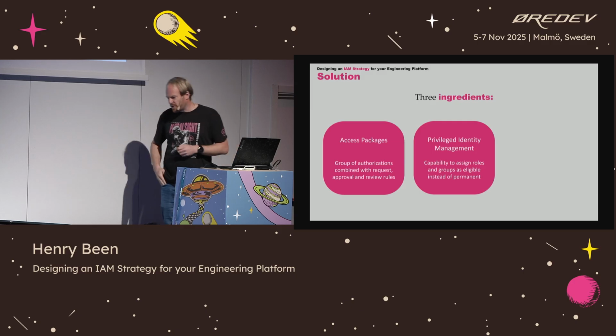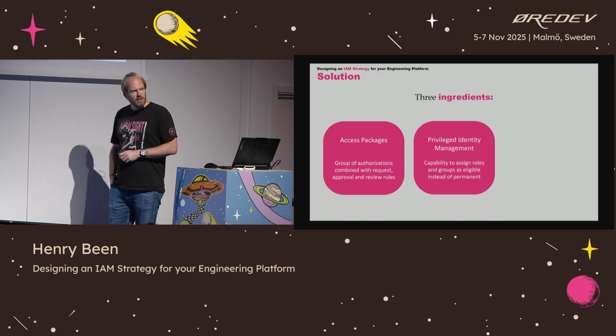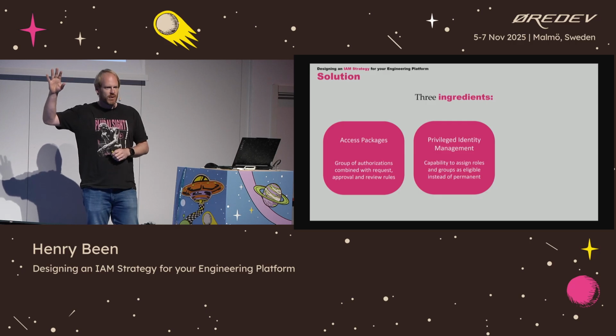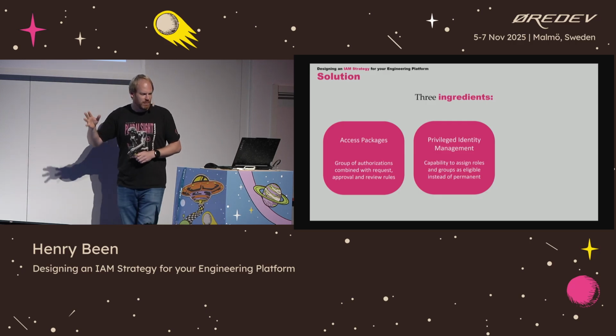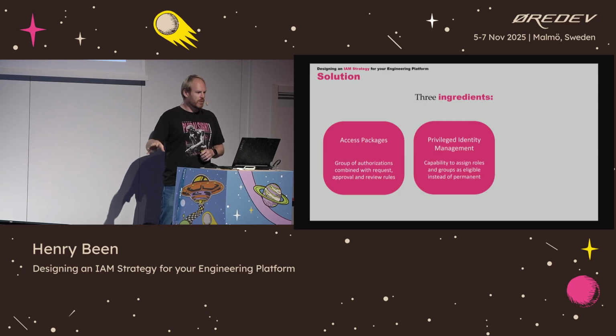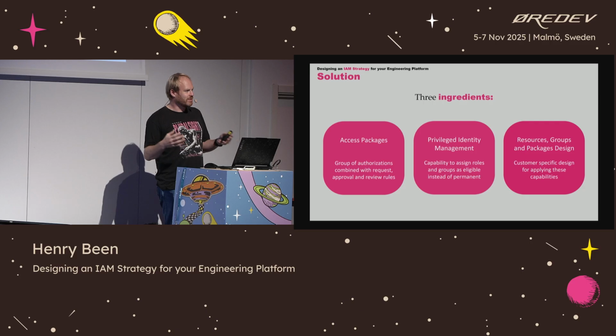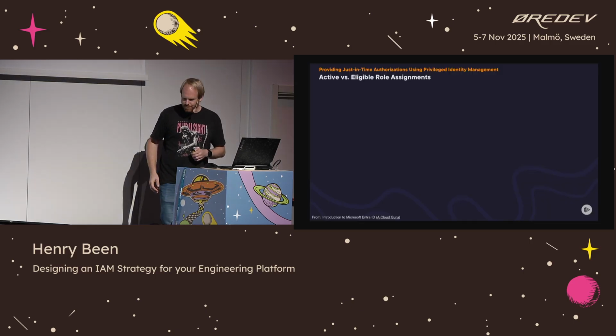The second one is privileged identity management, and I think more people know about this feature. Yeah, it's getting a lot of traction, I think, over the last year or 2 years, maybe. Microsoft is actually pushing it a lot as well, and I think rightfully so. And the third thing is we're going to need some kind of design on how we put these things together.